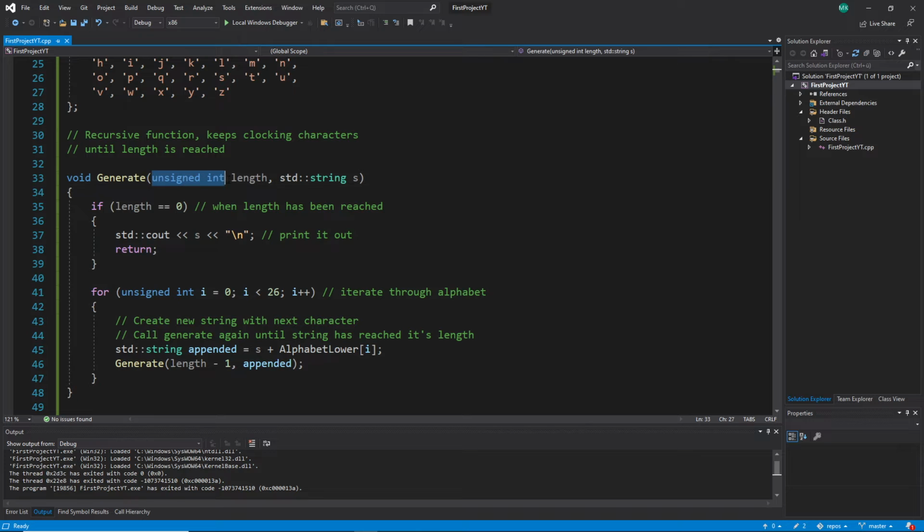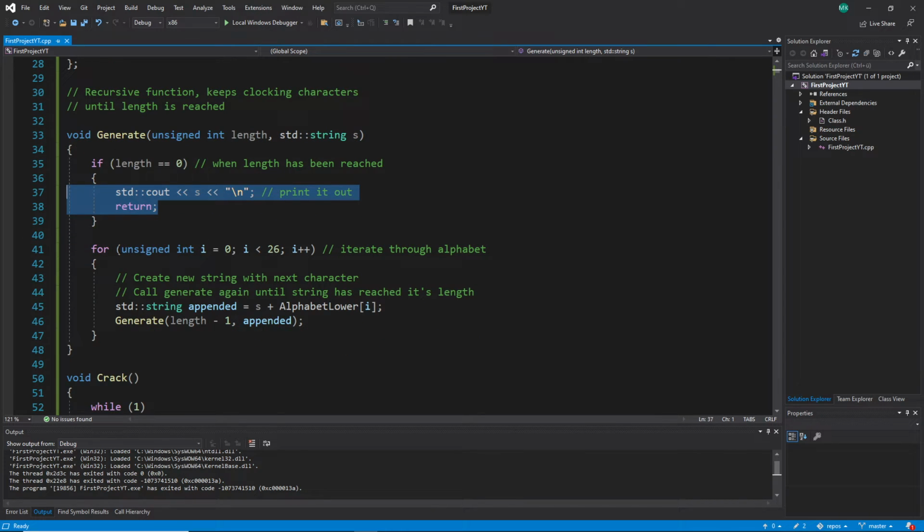He is using an unsigned int length and a string s, which is bad naming, but it's just a string. Then he checks if the string length is 0. If so, he jumps out, and if not, he will loop through all the inputs he gets.